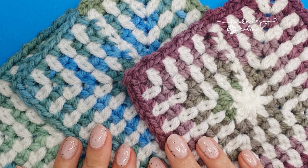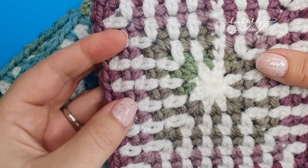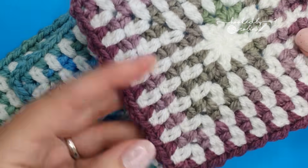So I hope you enjoyed this tutorial. I hope by carrying the yarn up and eliminating all those tails takes the pain out of switching colour every row, because the effect is just really cool. I really like how they look.